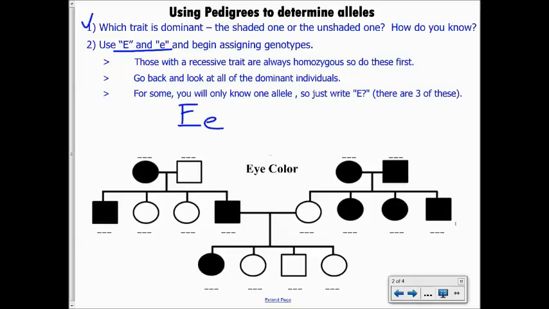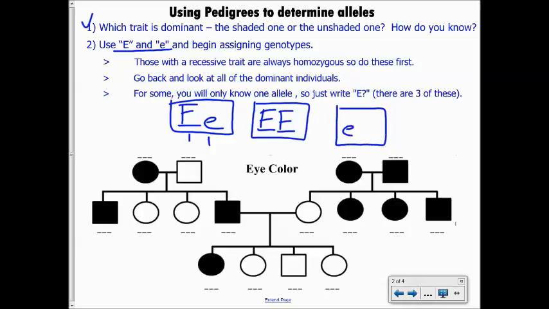And when we combine those, because we always have two alleles when we have a gene, we have three possible combinations. Big E, little e, big E, big E, and the third possible combination is little e, little e. The first combination here would be what we would call heterozygous. The second one would be called homozygous. And the third one would be called homozygous as well. The difference between the last two is this final one is homozygous recessive.